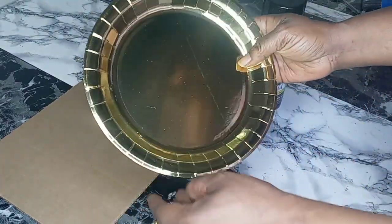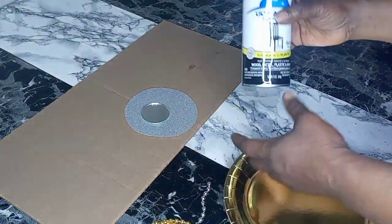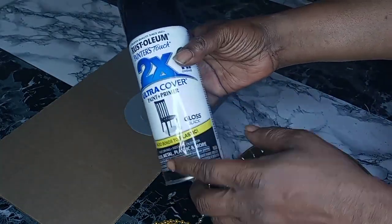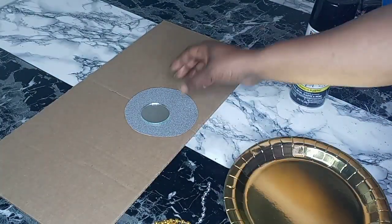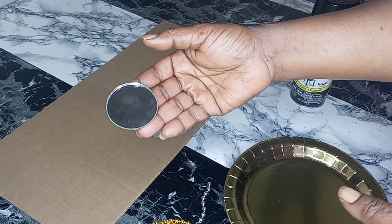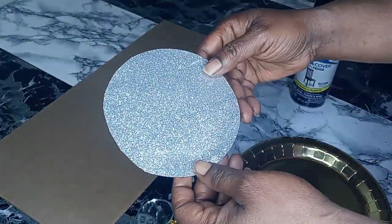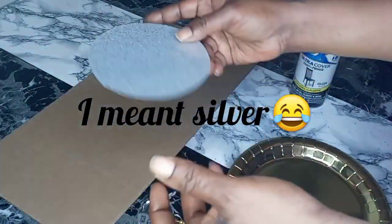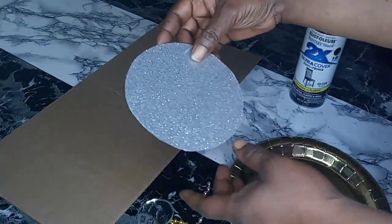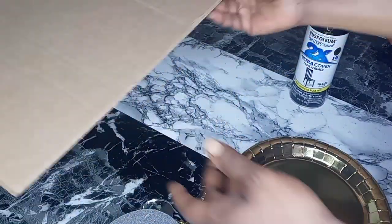These gold paper plates that I got from Dollar General. This black Rustoleum Painter's Touch tape in black gloss. This round circular mirror that I already had from a previous project, I got this from Amazon. A piece of gold glitter paper that I purchased from Dollar General, I already traced it out and cut it out. And a piece of cardboard.